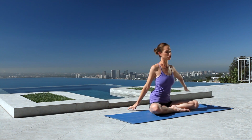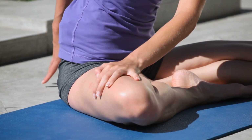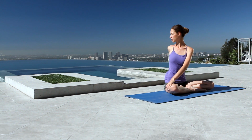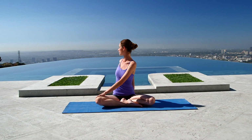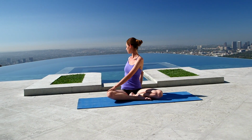And then we'll take a big inhale, reach your right arm all the way upward. And then as you exhale, place the hand right on top of this thigh, opposite fingertips right behind your spine. Big inhale to sit up super tall. And then as you exhale, gently spin around a little further, a little easier. And just a few more big, deep breaths like that here on your own. Big inhales to lift you up a bit, and then easy exhales to spin you a little bit further along.